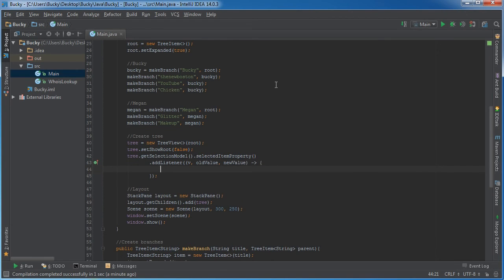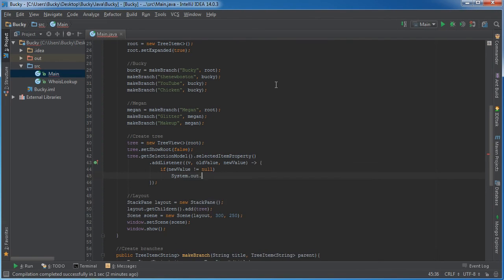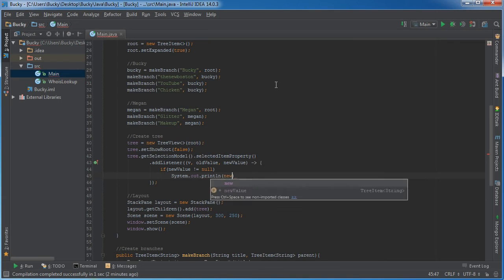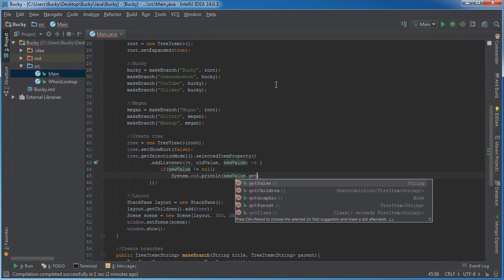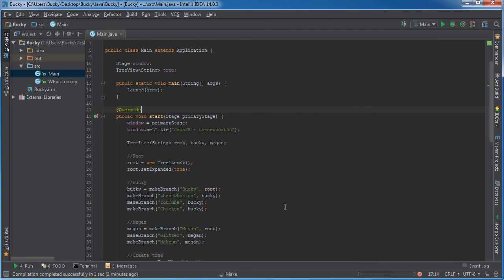And all I'm going to say is this: if the new value, in other words, if the item that they selected is not equal to null, then just print it out. So system out print line, and the value of that item is just the new value, get value.